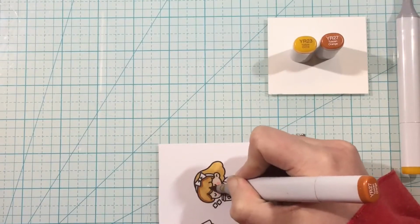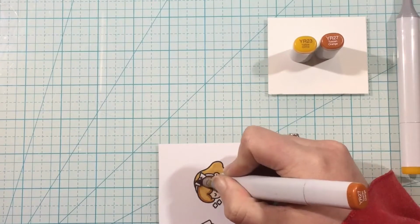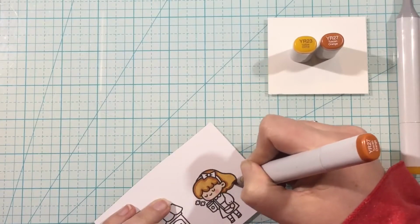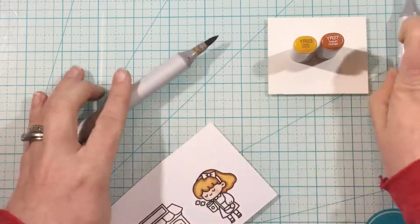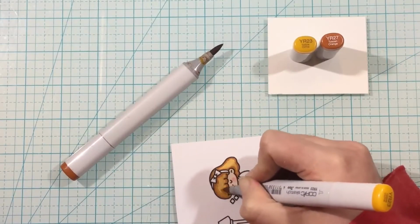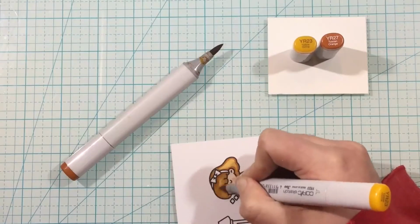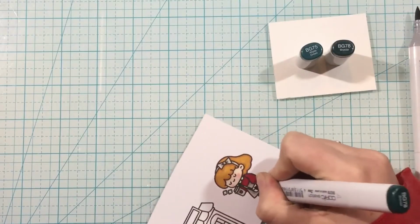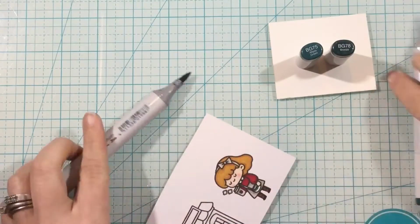stamp set here. I'm using the Rabbit Cafe stamp set, and I'm just going to be coloring them in with my Copic markers. I didn't keep in all of the coloring because it is fairly simple. I either start with a light coat and then go into my dark and blend out with my light, or sometimes I even just go straight in with my dark and blend out with my light. I'm keeping my color palette very simple.